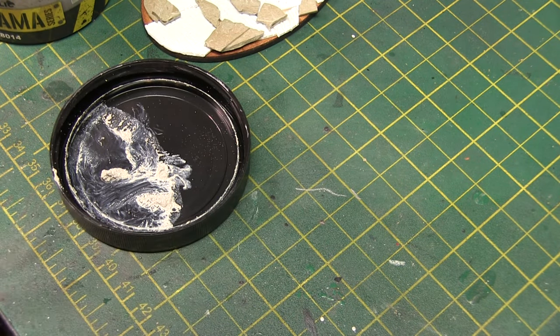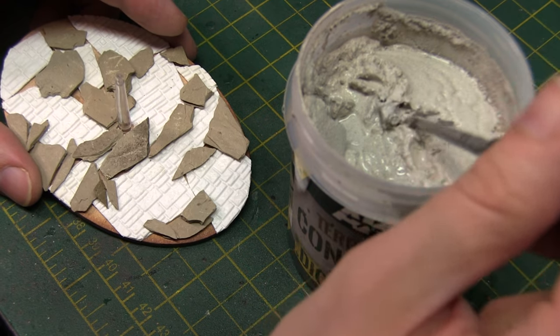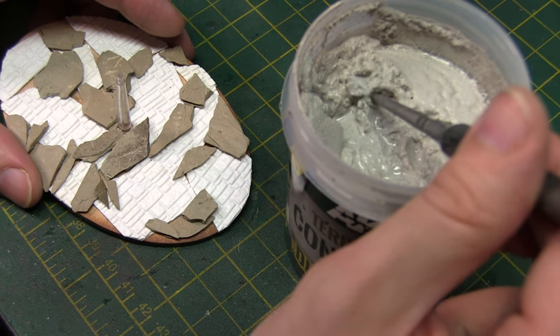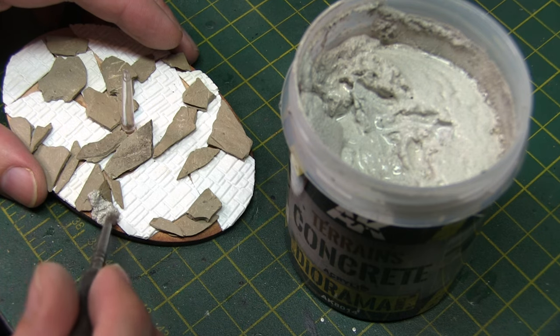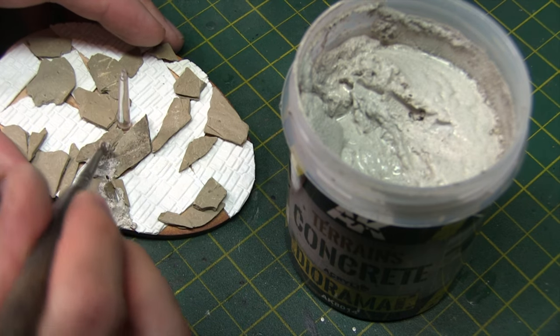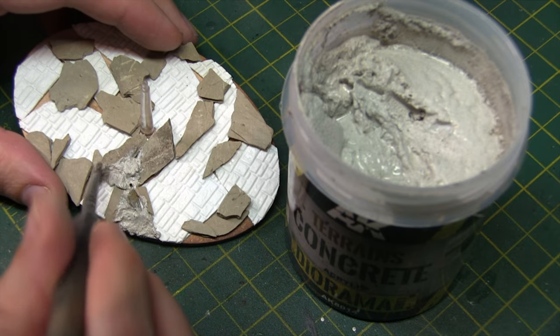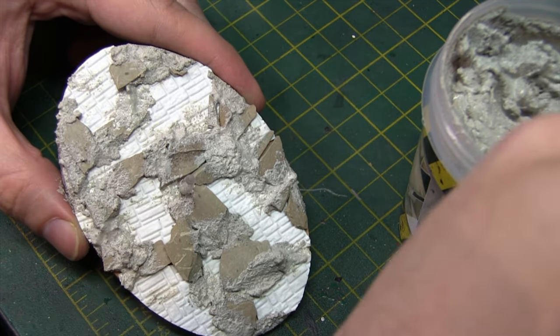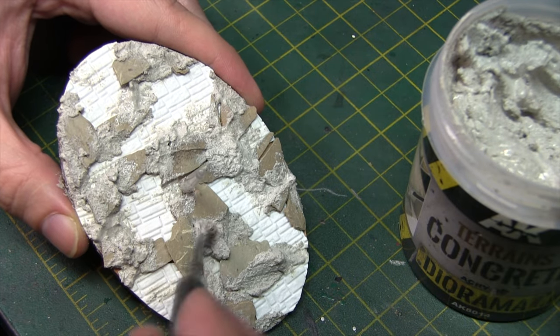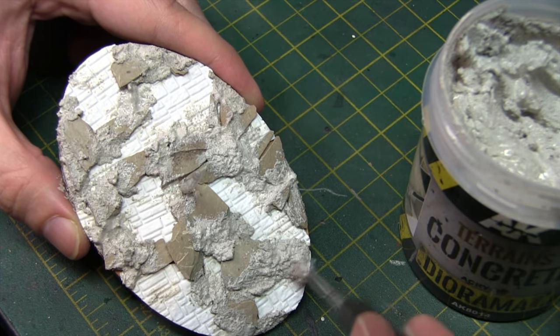Firstly, I got an old haggard brush and I just scooped it and started smushing it into the base. This is not the ideal way, as the brush is not the best for scooping up this paste and getting it onto the base. After going around and smushing it into the base, rinse your brush off and start stippling the paste into the base. This allows you to blend it in nicely.